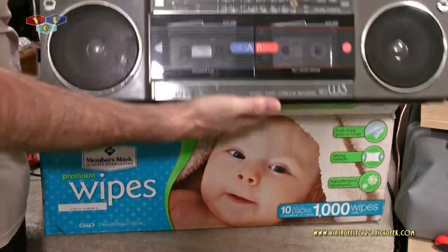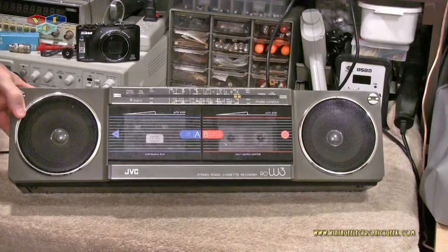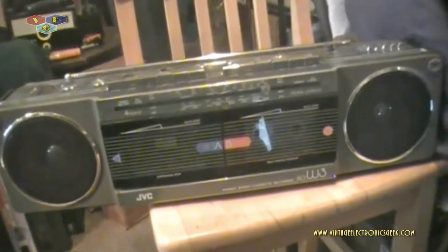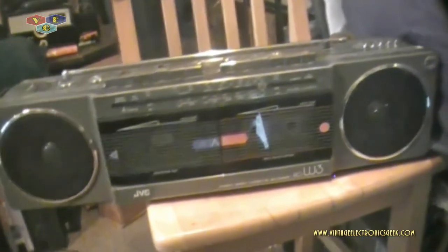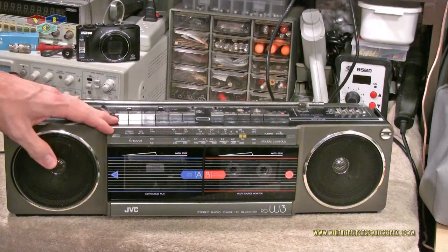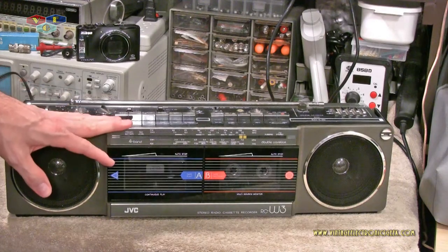All the way from the 1980s. Well, what we have here is a JVC boombox with dual cassette. Model number RC-W3, is it? The guy said $6, and I thought he said 60, and I walked away, and he says, I'll let you have both of them for $6. $6? Sure. And the other one was junk. It was a Sanyo, but it was really a mess. Nice big speakers, complete with paint splatter. It wouldn't be a radio if it didn't have paint splatter, right?